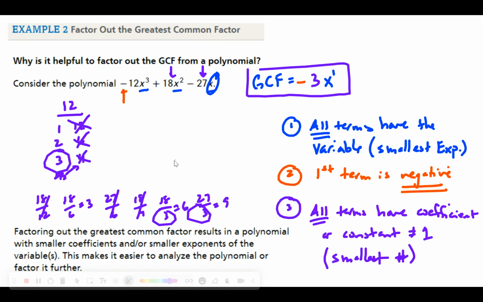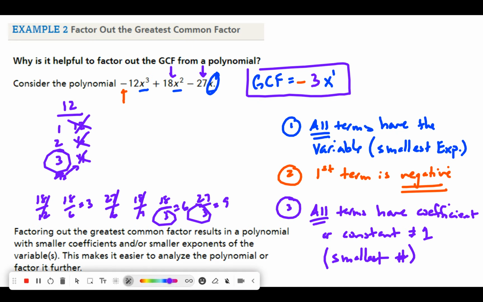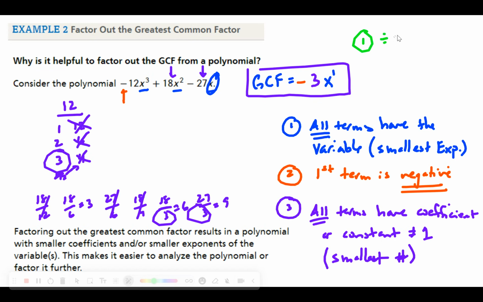And now what we'll do is we'll do two things. Number one, we're going to divide your coefficients by negative 3. And number two, we're going to take our exponents and subtract 1 from all the exponents. Okay? So that's the two things we're going to do. So I'm going to pull out the GCF, so negative 3x. I don't need x to the first.